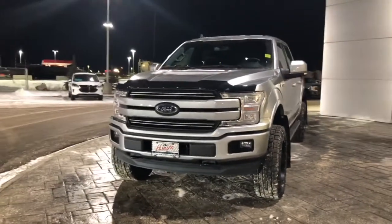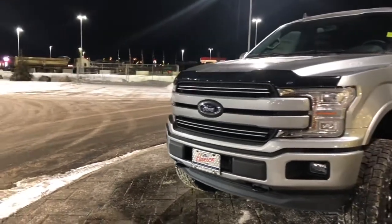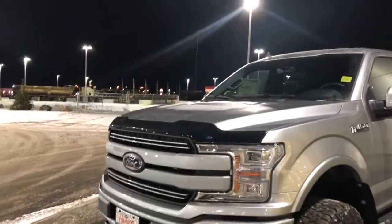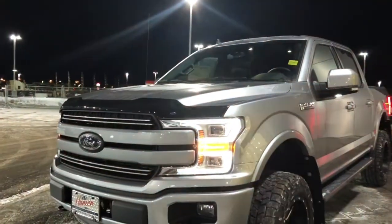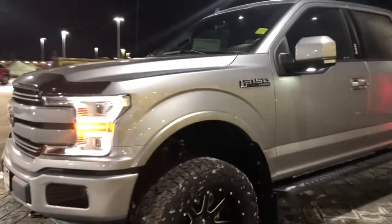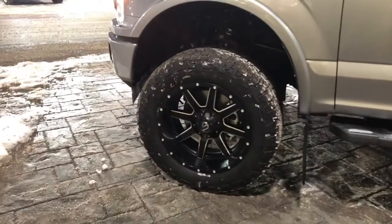The sport package gives you that beautiful color-match grille and color-match bumpers. There's a nice extra lift height on the front, a form-fitted hood deflector, and LED headlights that are automatic — not just day and night, but auto high beam so you can set them and forget them. On the side you have those nice kickback mud flaps to complement these big aggressive wheels.